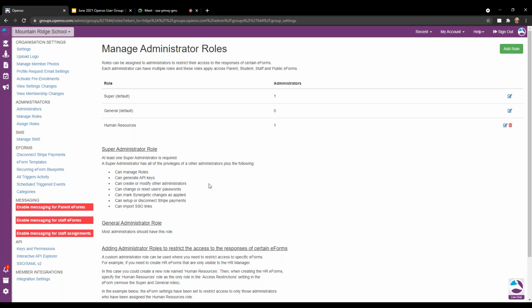What's the difference between delegating a form and assigning a staff member to the form? Really good question, Kayleen. So when you delegate a form to a staff member, this gives them complete access to the form where they can go and make changes to the form itself. They can choose the members that they would like to have access to it. Whereas assigning a staff member to the form will mean that they will only be able to view the responses and the students that are assigned to it.